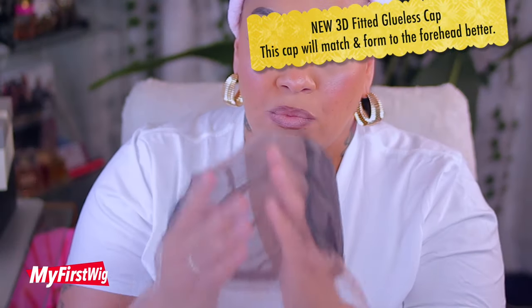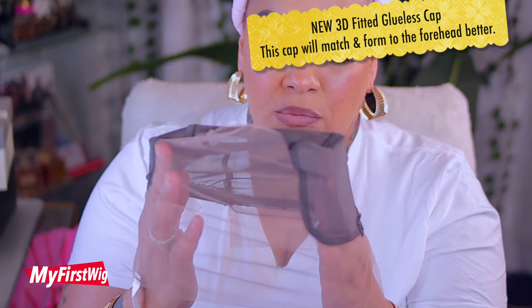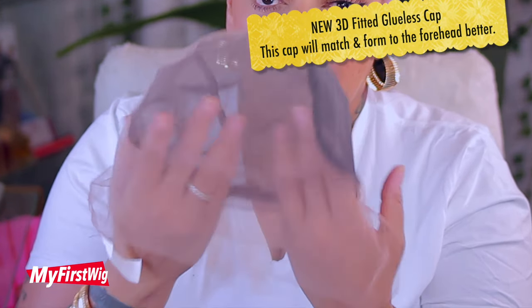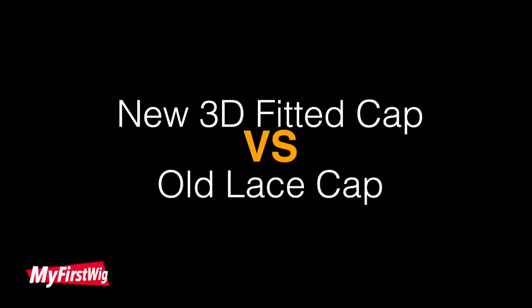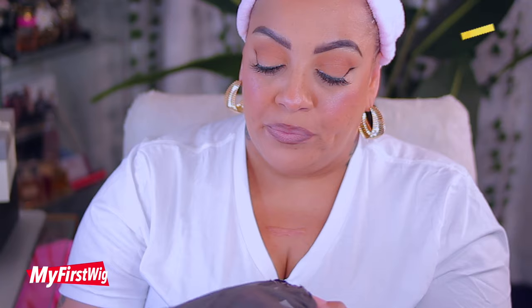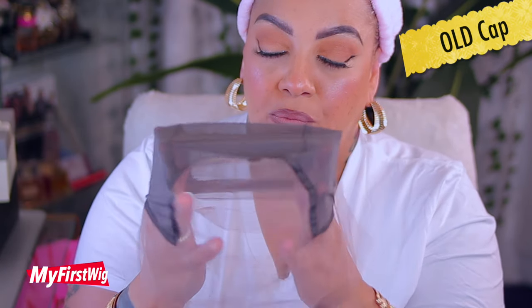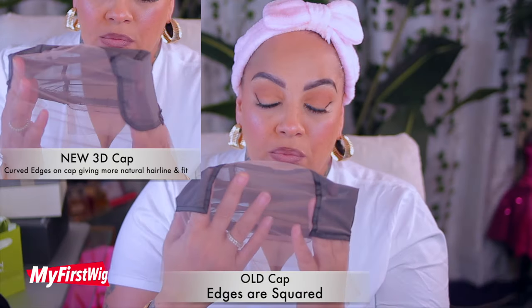And check this out. So now they have these new fitted glueless caps, which actually will match and form to your forehead a lot better. Basically, it will mold to your head. So this is going to be the new 3D fitted cap versus the old cap. Now this one here is the old cap. And as you can see, the edges are a little bit more square versus the new 3D cap, which has more curved edges, which will give you a more natural hairline and basically fit.